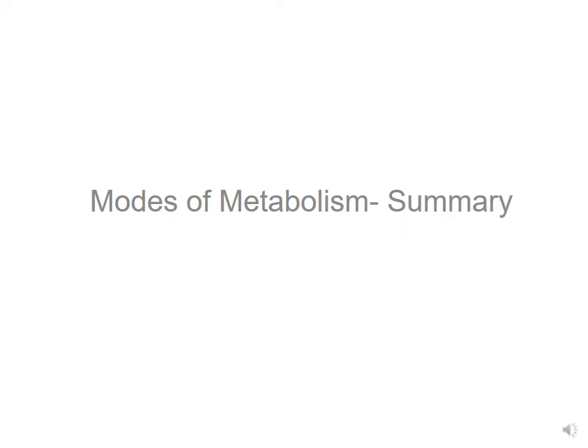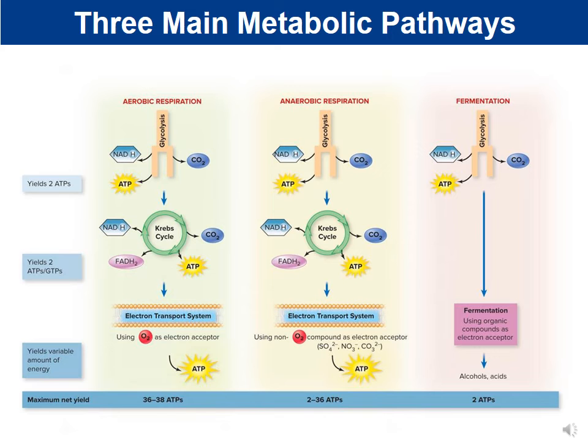So what we're going to do to start out is compare and contrast the different modes of metabolism. What I'm going to start by focusing on is what is the difference between aerobic respiration, anaerobic respiration, and fermentation? What makes these processes different? This slide is just summarizing and comparing the 3 different types of metabolism. Now, fermentation is going to give us the lowest ATP yield. It's going to give us 2 ATPs per glucose.